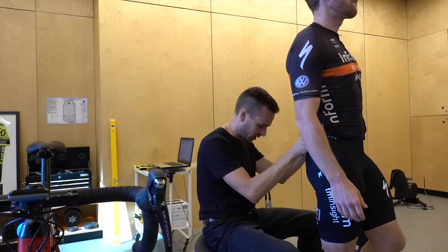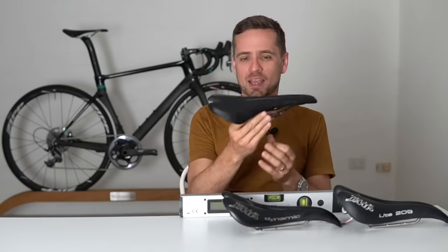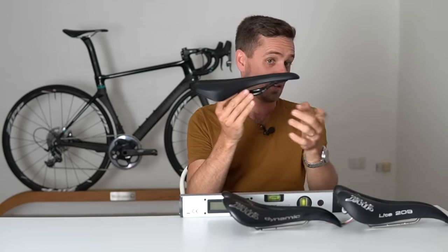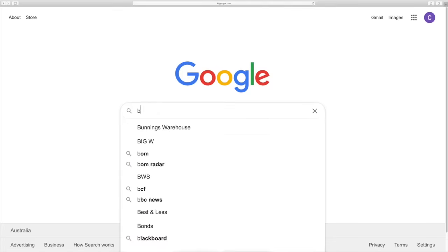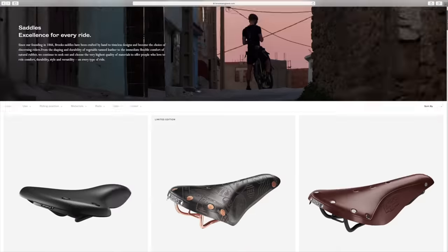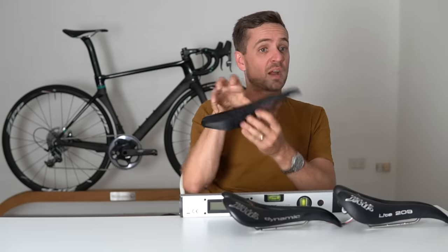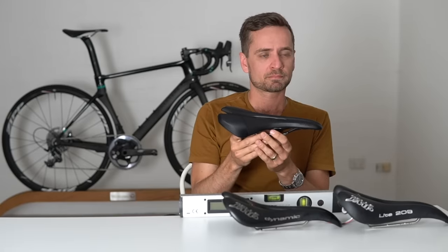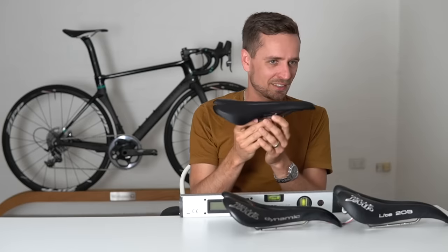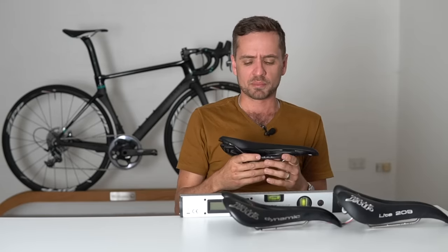There are also all the differences between different saddles. For example, this is a Specialized Toupe, which is relatively flat. A lot of seats from the big manufacturers are shaped roughly like this — they've got a bit of a channel or a cutout, and wings which spread out and drop away slowly at the edge. Looking at them from the side, they're flat for the first half and then have some type of slight rise at the rear. The benefits of tilting the saddle down would be aerodynamic gains. As for tilting it up — almost never, for a road bike. The one major exception is Brooks leather seats, which tend to operate better with the nose tilted up slightly because they sag down. Almost everyone using a Brooks seat is riding Audax, Ultra Endurance, or touring — they're sitting very upright anyway, so there are no power or physiological gains from tilting the saddle back as there are aerodynamic gains from tilting it forward.